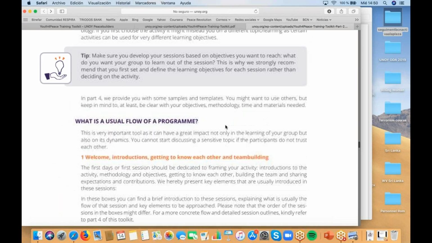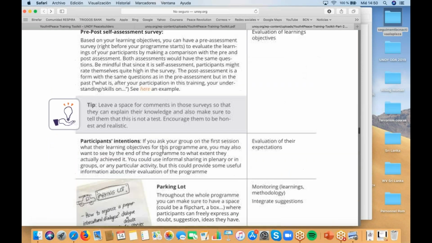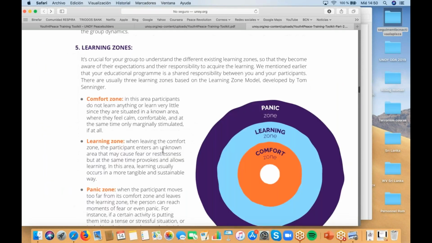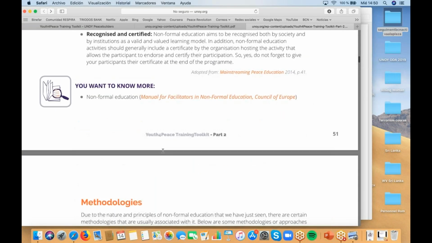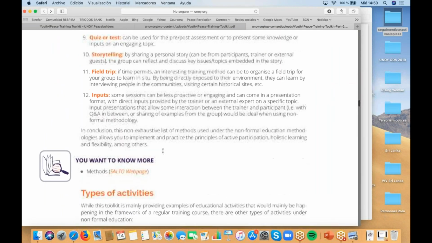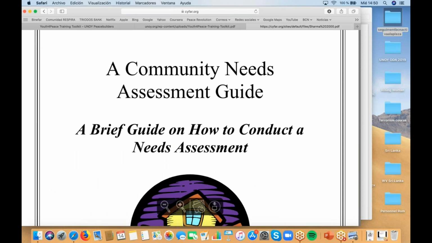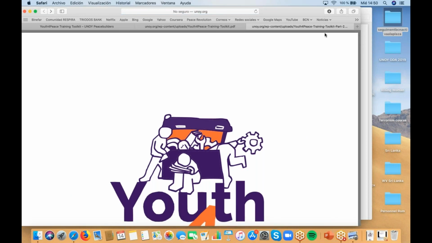Maybe someone wrote it on the chat box and I was so focused that I didn't notice. But just to show you this, you want to know more, so you just click and you will have more resources. I think I showed the needs assessment before. I will just very quickly give you one example. So if you go here, the needs assessment, here you have this one that gives you a direct link to this guide that was quite useful into how to conduct a needs assessment, for instance. Sorry, I had not realized my screen was not sharing.